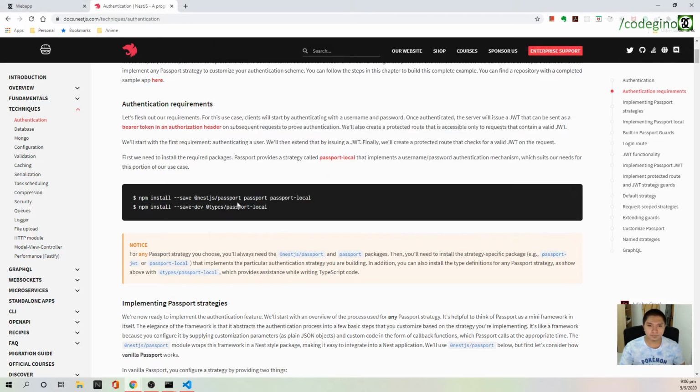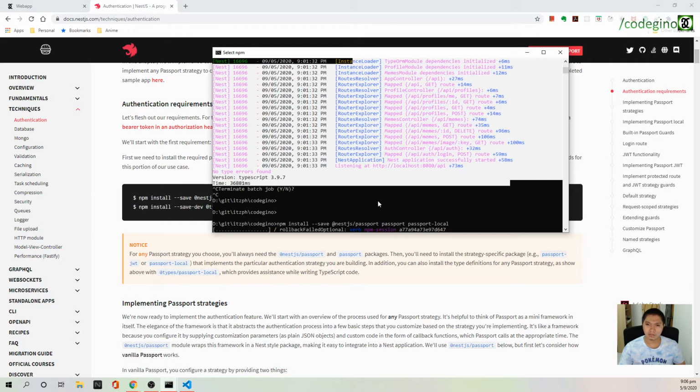This first npm install command, I think, is just installing nest.js passport, then passport and passport-local. This is the strategy. Sorry if I'm not sure, because this will be my first time using nest.js passport. I'll just read it from somewhere, but I haven't implemented it in a real project.